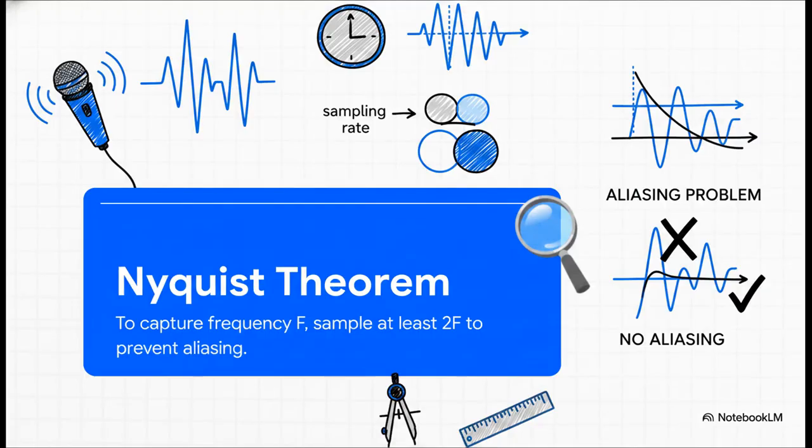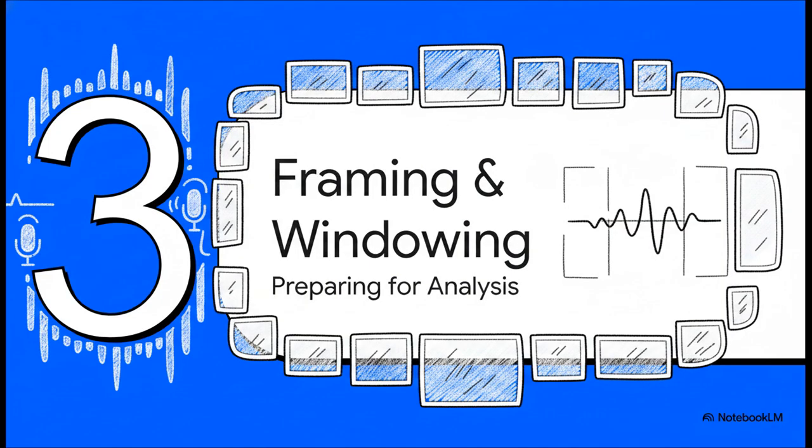It all comes down to a fundamental rule called the Nyquist Theorem. The math says that to capture a frequency perfectly, you must sample at exactly double its rate. Human speech carries its most critical phonetic info, even those really sharp, high-frequency consonant sounds like s and sh, up to about 8,000 hertz. So, following Nyquist's rule, to capture 8,000 hertz safely without the data getting distorted and folding back in on itself, which is a nightmare problem called aliasing, we have to sample at double that limit. Bam, 16,000 hertz.